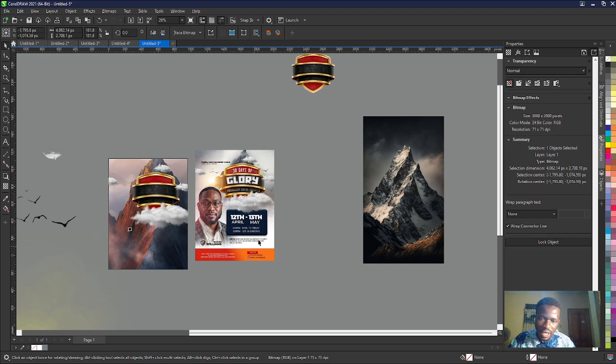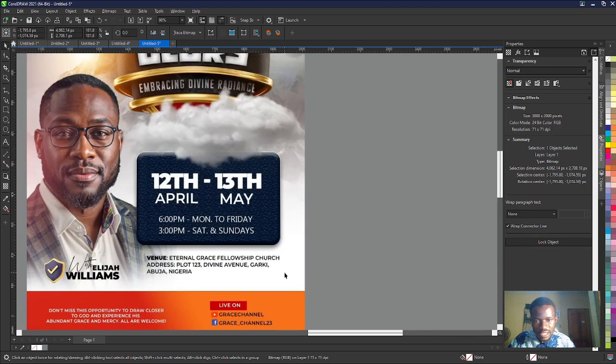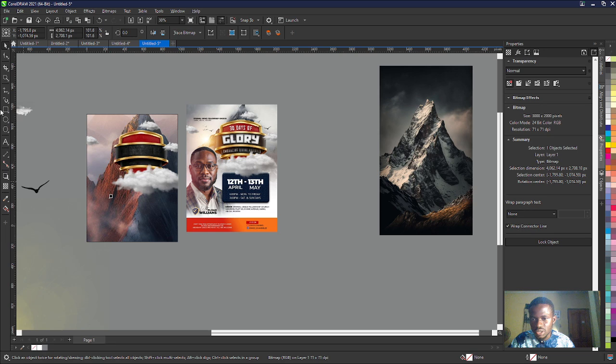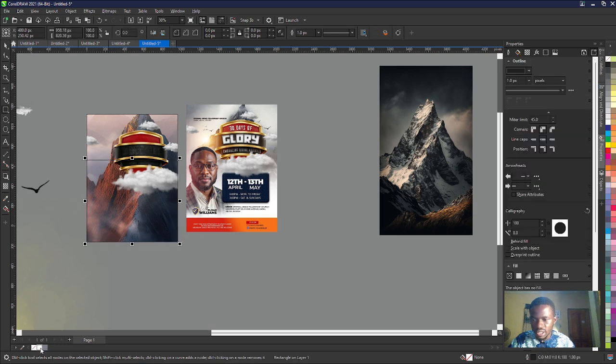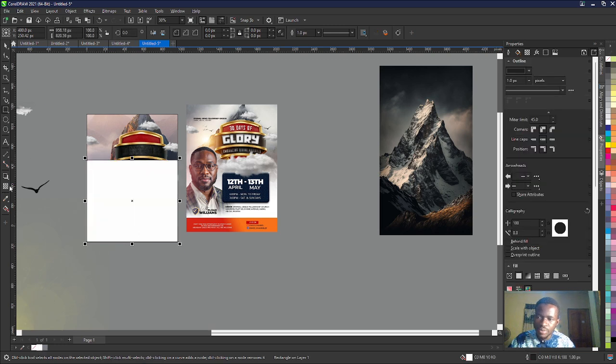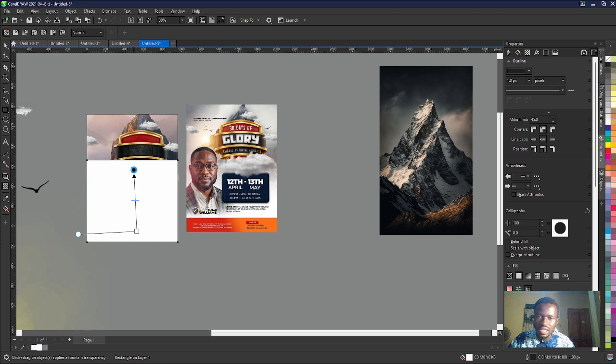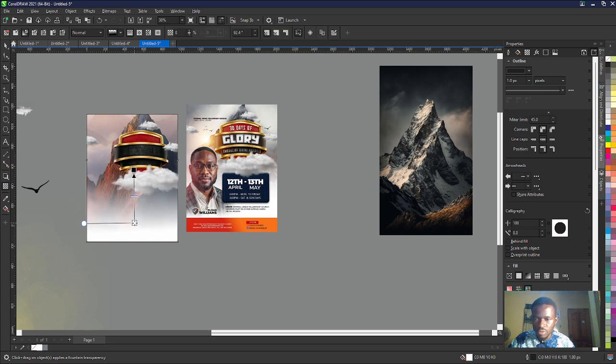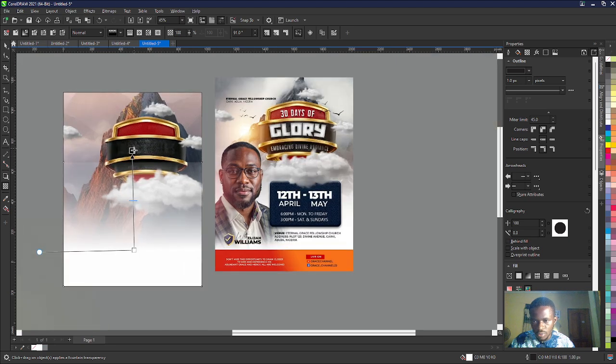All right, I see that this part of the design is white, unlike some other parts. So I can draw a shape over this and give it a solid white and use the transparency tool to blend it in, like that. Okay, to ensure that this line is not showing, I want to come down and bring it.